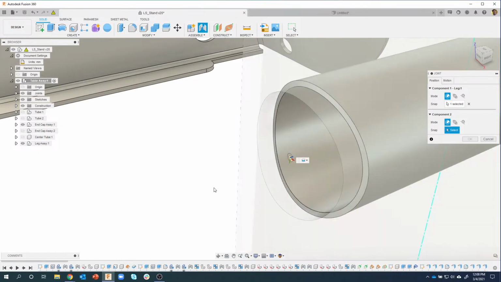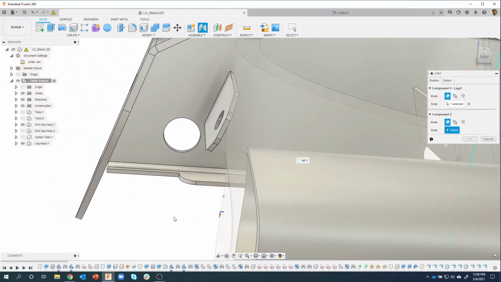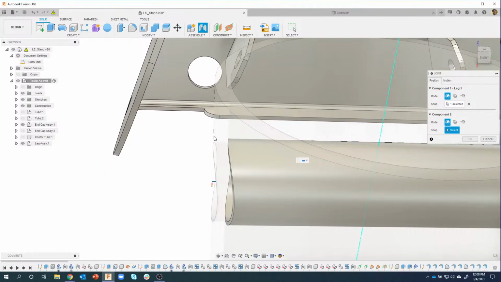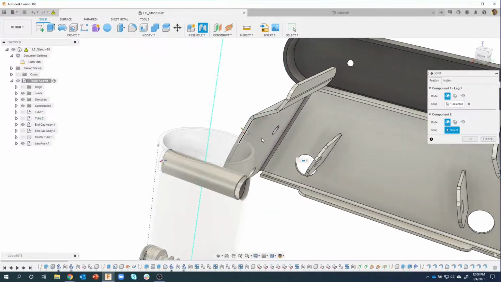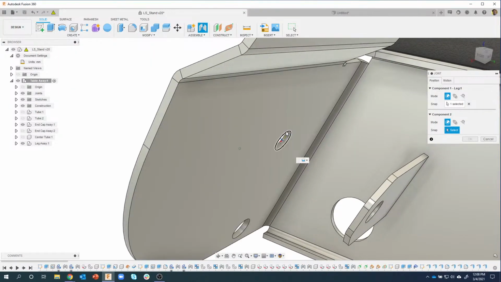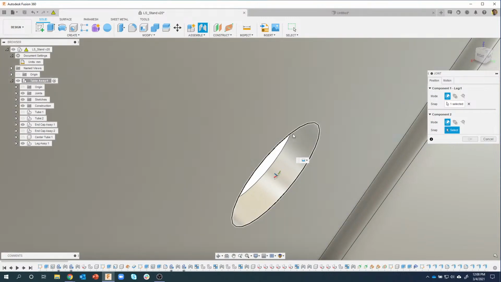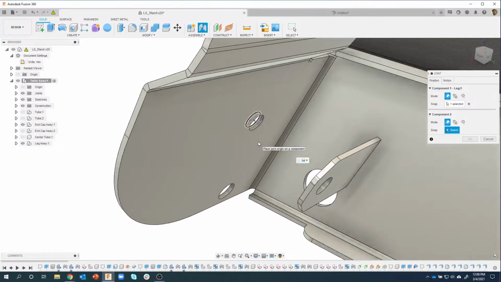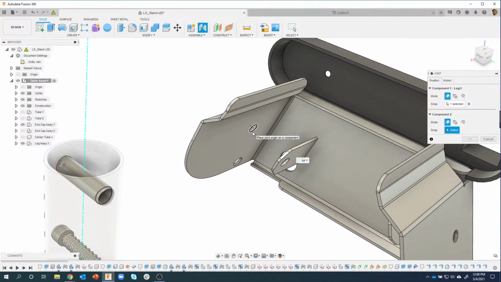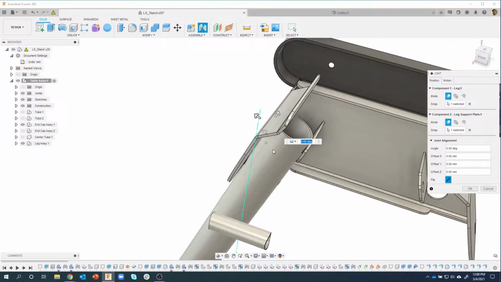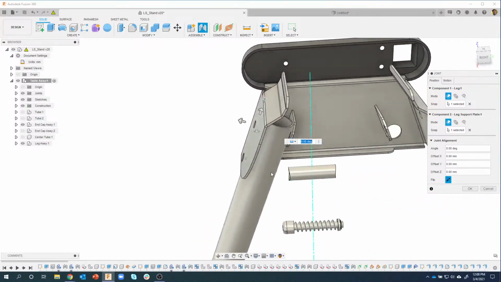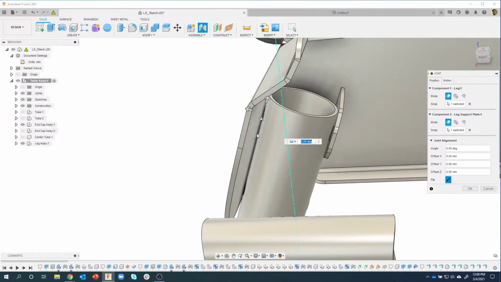So I'll click there. And if we rotate, hopefully you can see that it is lined up with the tangent of this pipe here. Then I'll come in here and say I want that to be touching this surface here, so I'll grab that point. I could also hover over this face and grab that point there. It really doesn't matter in this case. I'm going to zoom out so you can see how this thing is going to move and look. So let's just do that, for example. And you'll see that the pipe, or the leg, moved into location, and it's tangent with this face right here.